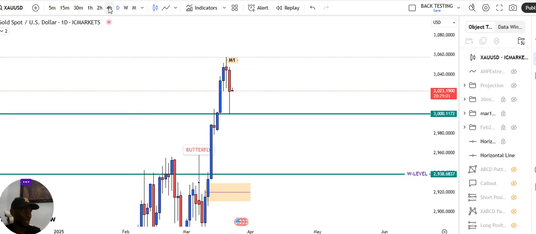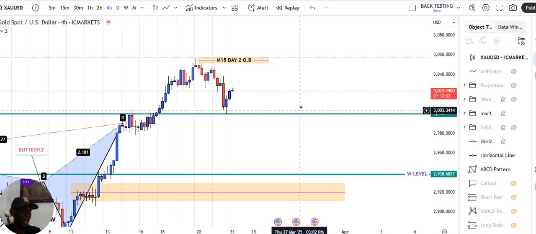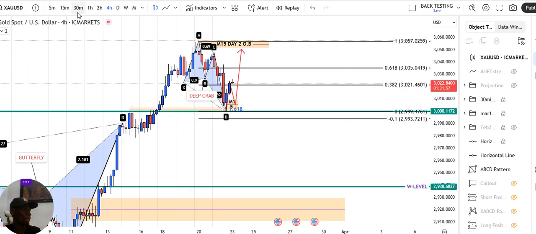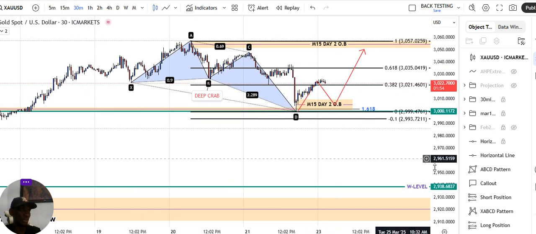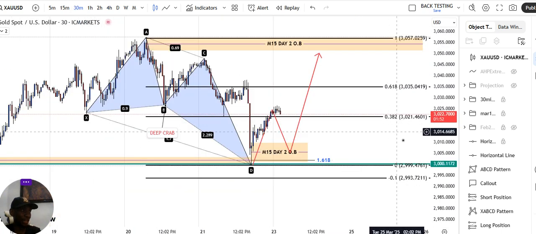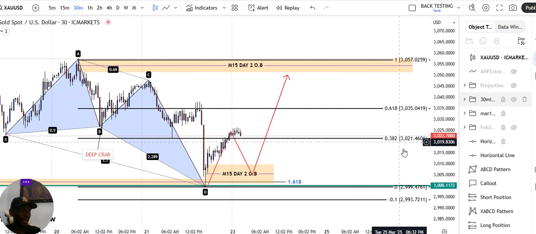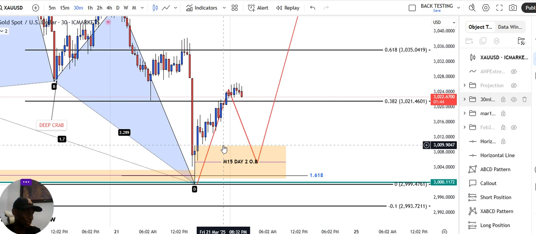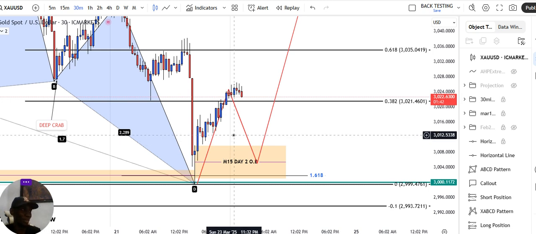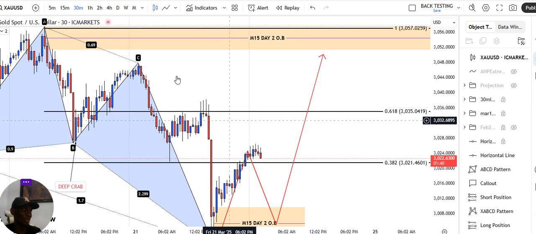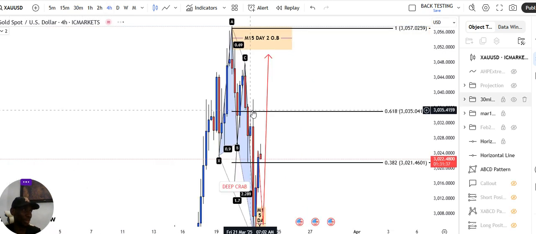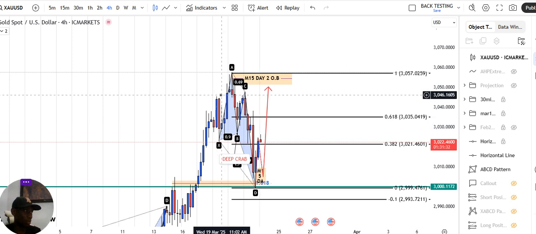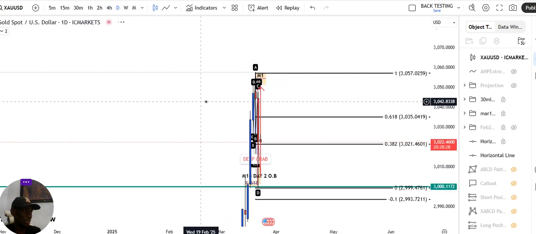Okay, I'm expecting more push to the downside on gold. Now, before market closed, we had this pattern on the 30 minutes chart. So now it just occurred. This was just an intraday setup anyway. But right now, I'm not going to take this trade though. It's just a high risk trade anyway. Why I say it's high risk is because we have already seen what happened here on the 4-hour chart. This is a sweep of liquidity, even on the daily time frame.